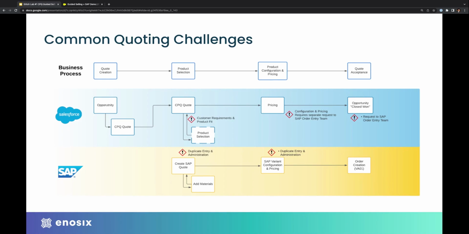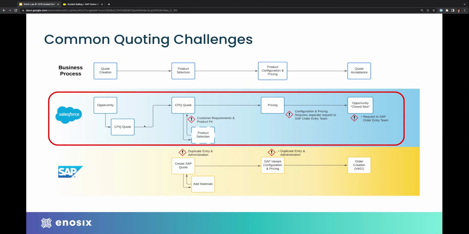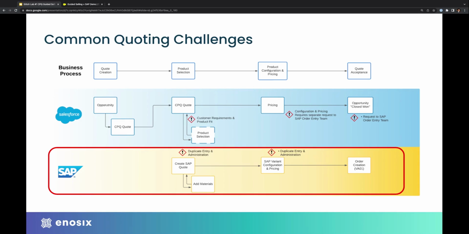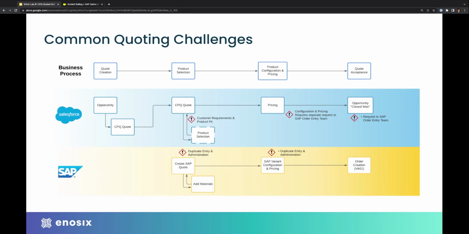Before we begin, let's look at the common quoting challenges when Salesforce and SAP are not integrated. The primary challenge is you have sales reps that are providing quoting out of Salesforce, and in parallel, you have maybe a separate team that is providing those sales reps the actual configuration out of SAP. And it's the fact these processes are not integrated where challenges happen. Those challenges can range from manual errors in handling the data, maybe data entry errors, and also maybe some delays in turnaround time in terms of when the customer requests information and when the sales rep's actually able to give it back to them.